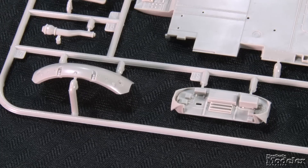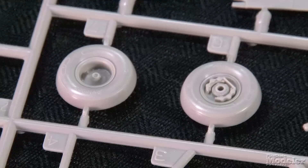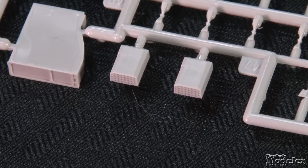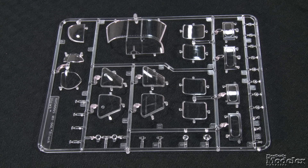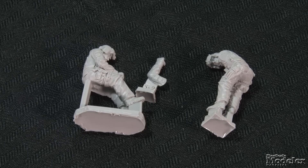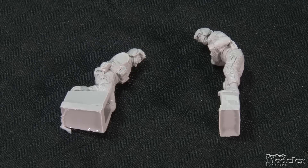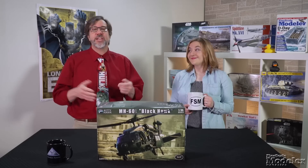Other features include a separate nose with radome, nicely molded tail planes, solid landing gear, tail rotor, countermeasures units, and plenty of antennas. The photo-etched frets also provide seat belts, tie-downs, vents, panels, and more. Separately boxed, the clear parts include all of the windows and lights. Decals provide markings for four MH-60Ls involved in the October 1993 raid in Somalia made famous in the book and movie Black Hawk Down. This release includes seven resin figures: two pilots, two gunners, and three special forces operators — two kneeling and one appearing to hold a rope. That's a lot of kit with good detail. Be prepared to make some room on your bench and your shelves if you want to properly display it.